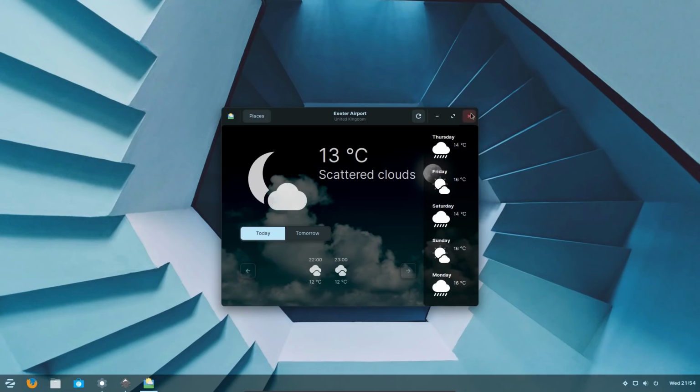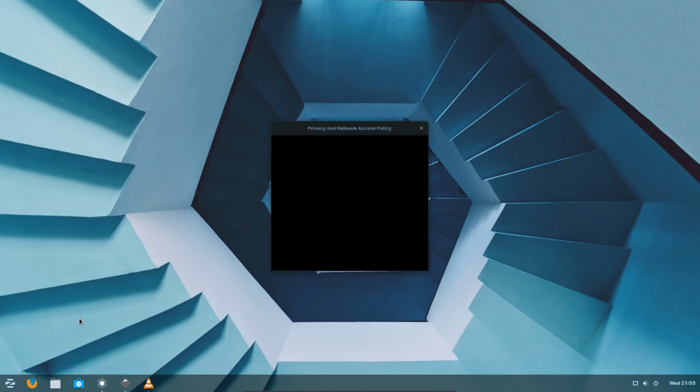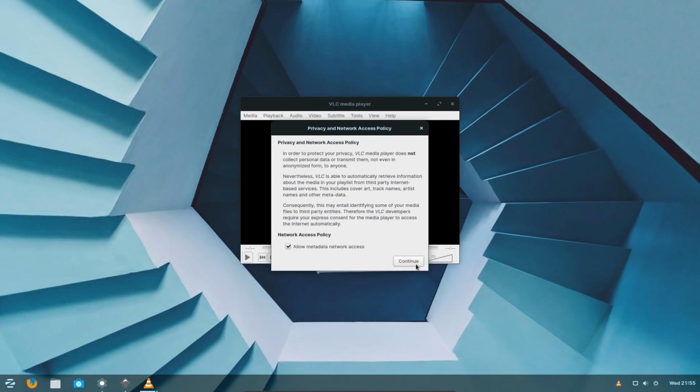I know that quite a few people will be disgusted that you do have to pay for the Ultimate version, but you do have the choice of going for the free version. So perhaps anyone new to Linux, you could try out the core version. Think, yeah, it works on my system, but maybe I want more of the features. But yeah, you could pay for the Ultimate version, see how you like it. You do have all these applications here presented to you, so you don't have to go thinking, what do I need? What would be equivalent? You do have the applications here for you to use right now.